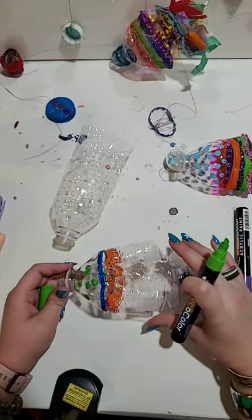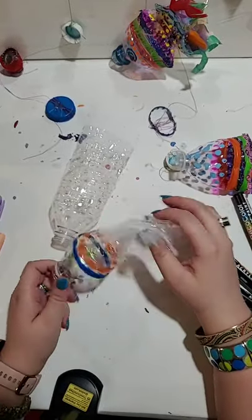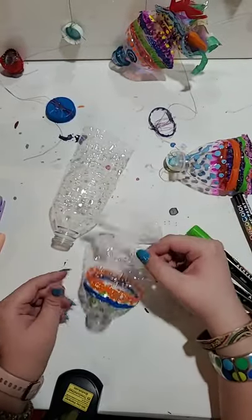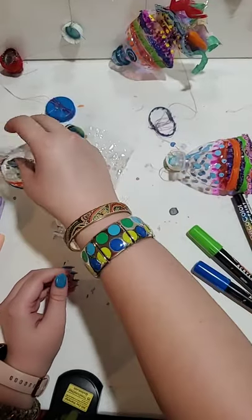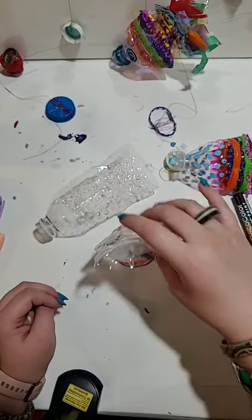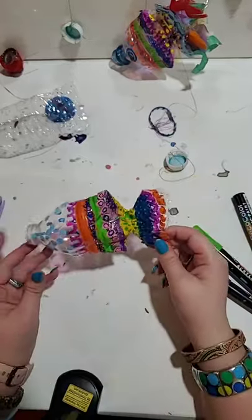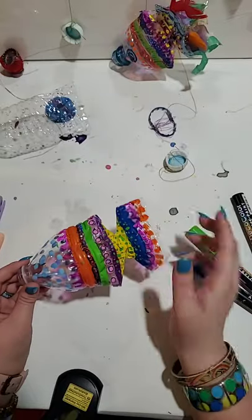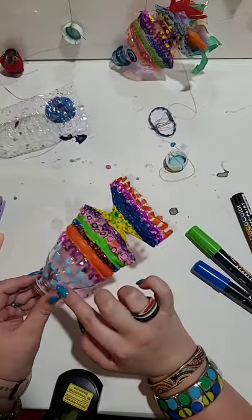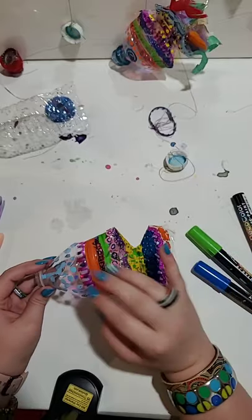This part is going to take the longest — the time it takes to cover it. If you're using acrylic paint, you want to make sure you color or decorate one side first before going on to the other side. When it's totally covered, you want to let it dry. I like to stick it up to balance if I can, and set it aside. Now I'm going to jump to this one and show you what our finishing steps are — I have totally covered and decorated it all the way around, using some markers and some paint, and you can't even see the plastic tape anymore.